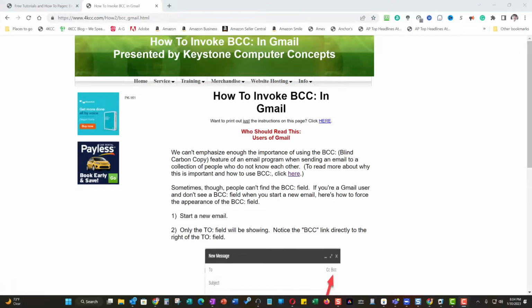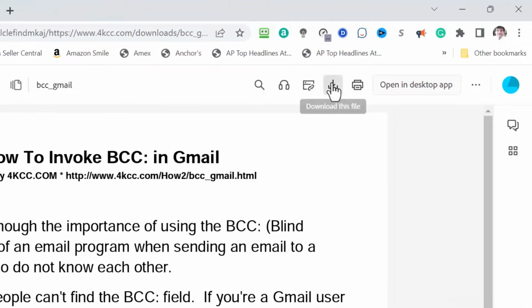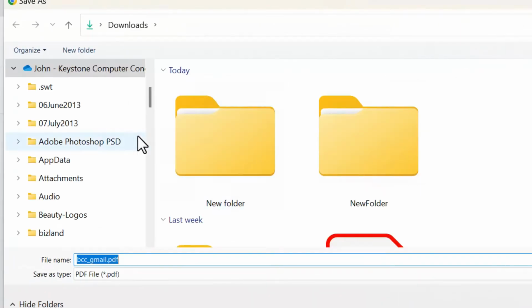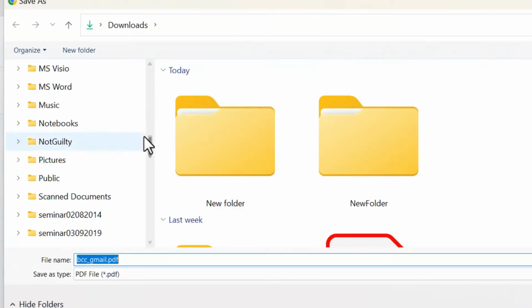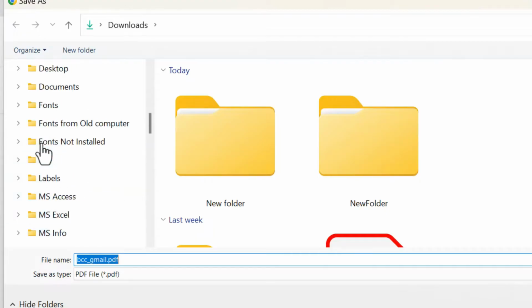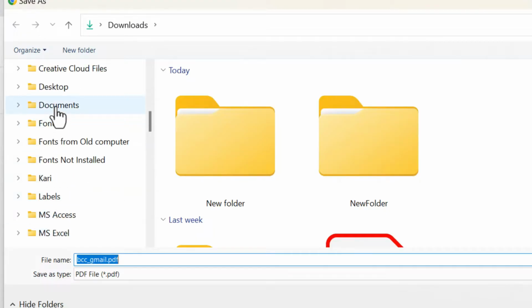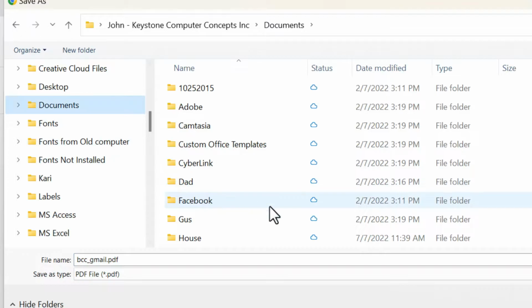Now, to give you an example of how this works, I'll go to one of my web pages and I'll say that I want to download a script. When I click the download, a new window pops up. Here I can choose where I want my document to be stored. It could be on the folder, it could be on the desktop, wherever. And I could rename it. Then I simply click Save.